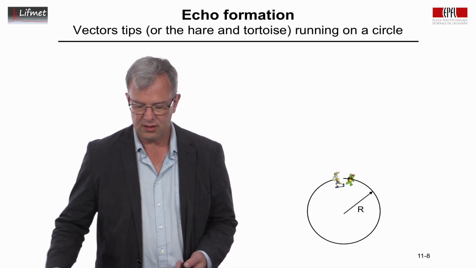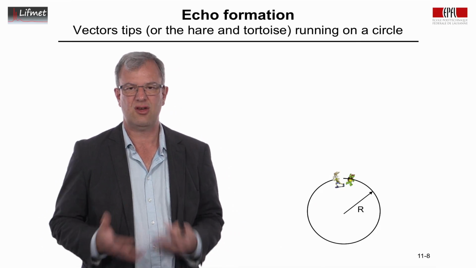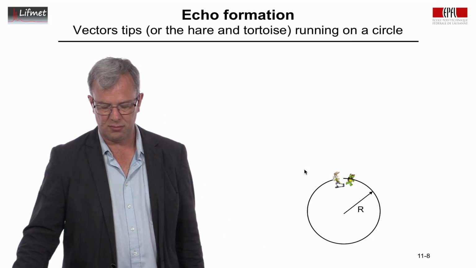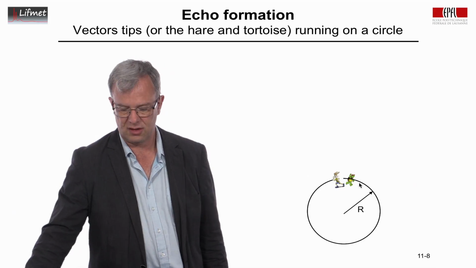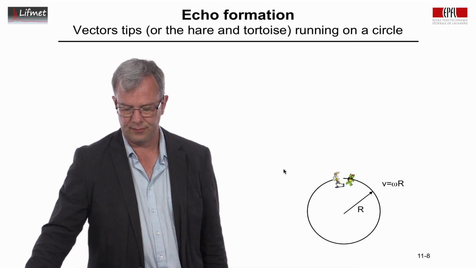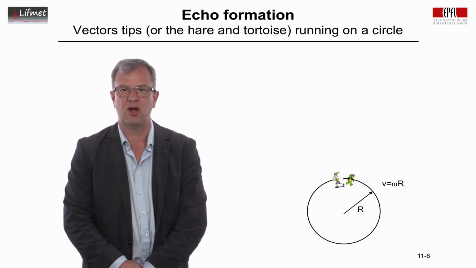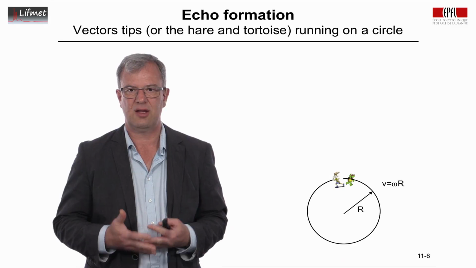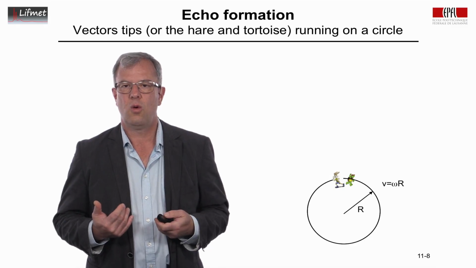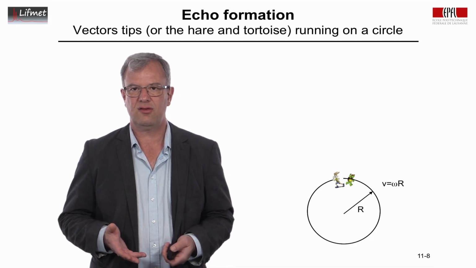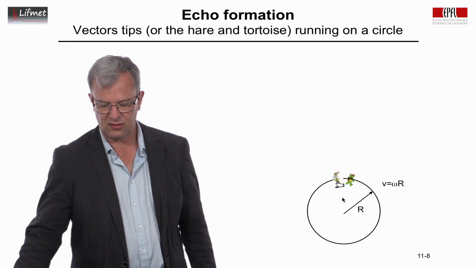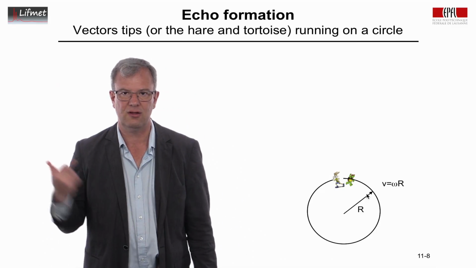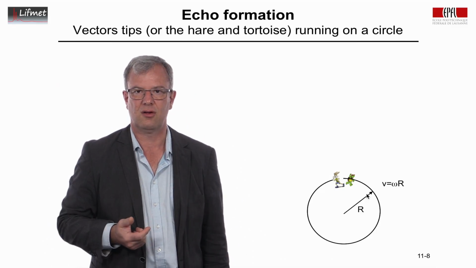And what we're going to do here is suppose that the positions of our magnetization vectors are represented by a tortoise here and a hare. And we're going to make them run on a circle because they're magnetization vectors. The tortoise and the hare represent the tips of magnetization. And they're going to be running at a certain velocity, given by angular velocity times the radius of this circle. So this is like track and field. Instead of having an oval, we're running in a circle.